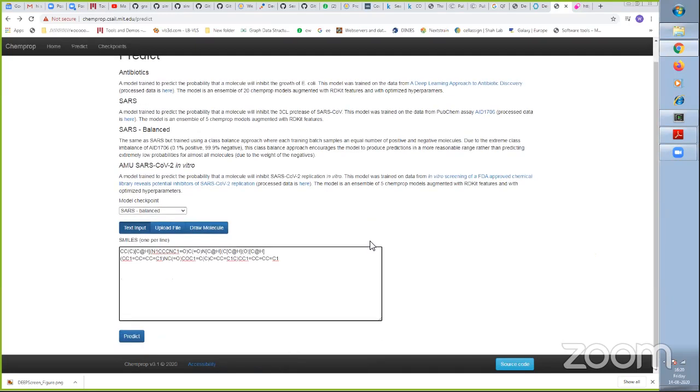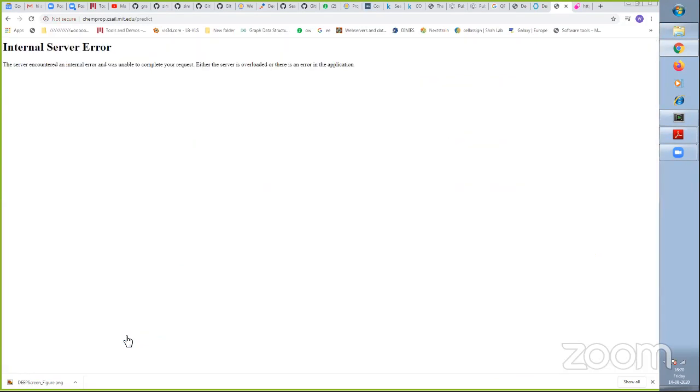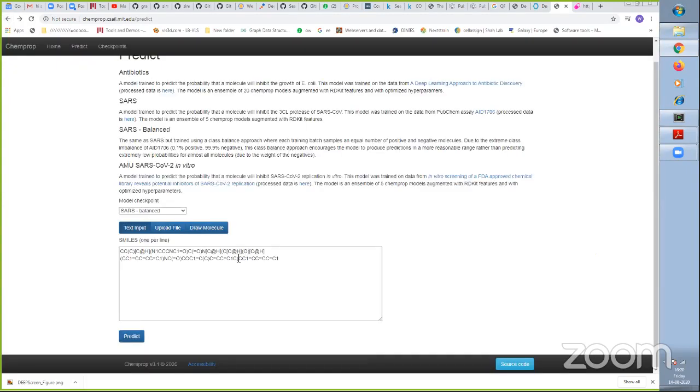So I say predict. There's some error. I think last time also we did the same thing and it showed some error. Previously the result came immediately, but I don't know why it's not working right now.